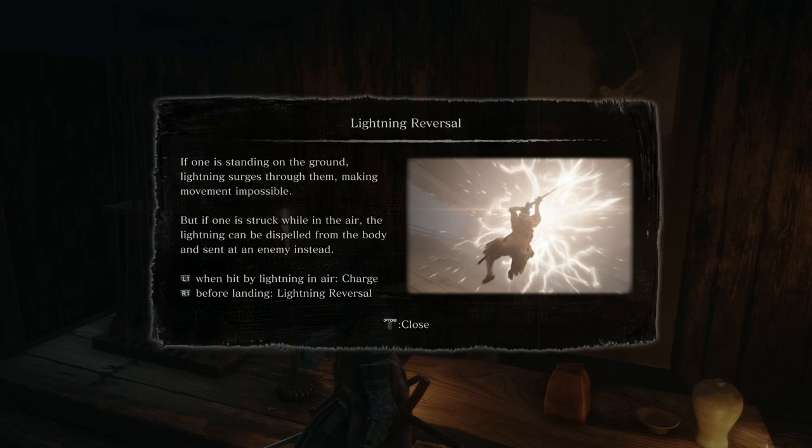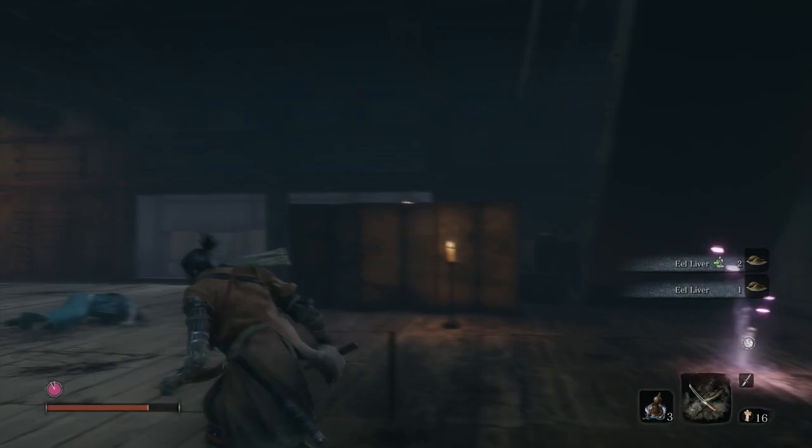If one is standing on the ground, lightning surges through them, making movement impossible. Okay, so, yeah, I get it. But if one is struck while in the air, the lightning can be dispelled from the body and sent at an enemy instead. L1, when hit by lightning in air, charge. Okay, so I need to sort of deflect then. And R1 before landing, lightning reversal. Before landing. Okay, that's interesting. We'd like to train this somewhere safe. Okay.